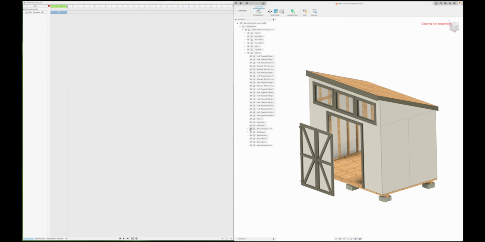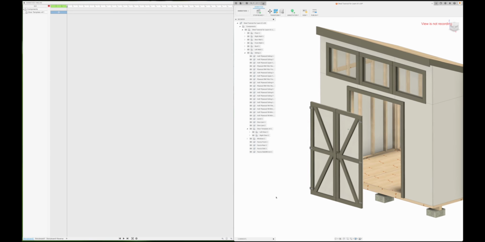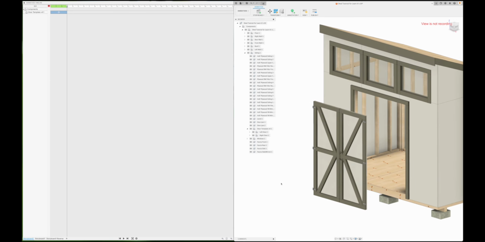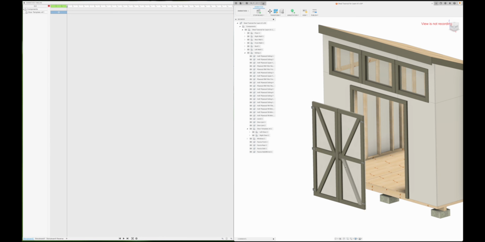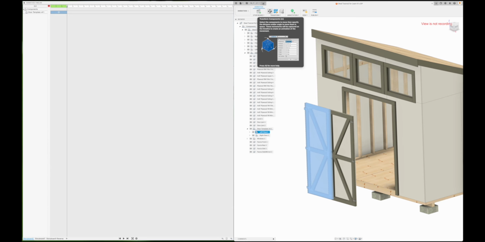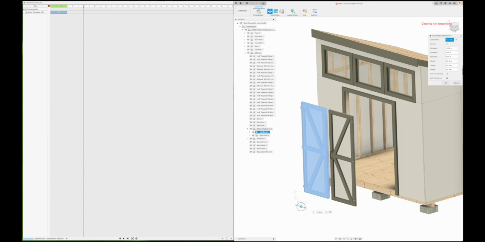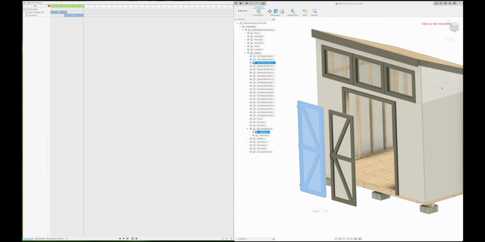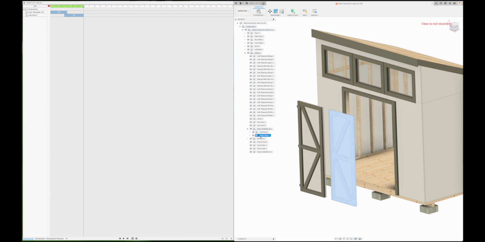Now let's expand door template here, and we've got left door, right door. For the sake of this tutorial, we are not going to have everything assemble and disassemble, but we're going to separate these two, and then I'm going to hide this left door. So let's do that. I am going to transform. Let's move this on over to another 3 seconds in the future. Transform this over, and again, the 50 inches doesn't apply in this case. We're just going to apply it to each door, and we're going to move this over 10 inches as well. Perfect. Now don't worry about hiding everything. We're going to do that at the very end.